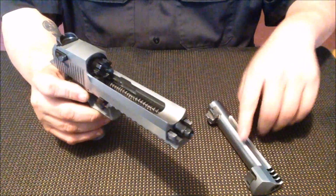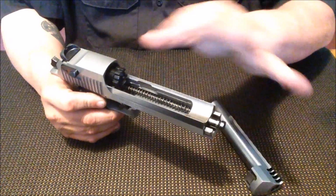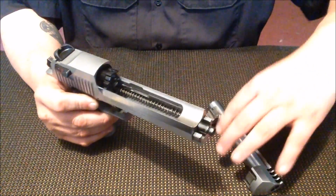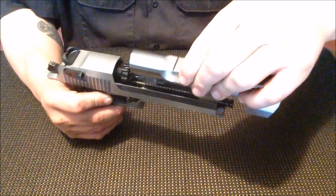If you want to go ahead and detail it, because I already have. I shot it a while ago and it got filthy, so I took it all apart and cleaned it. And just take this and slide it right off. It's that easy. And just put it back together.